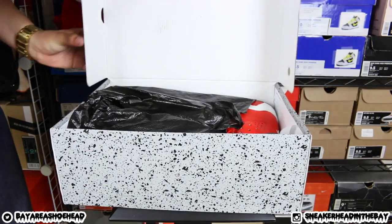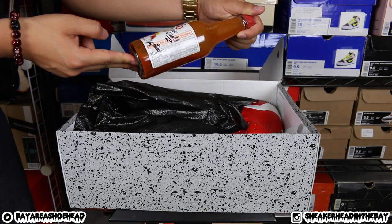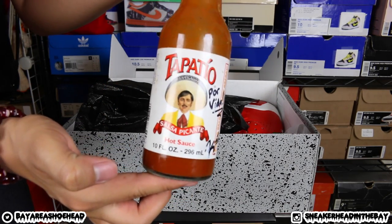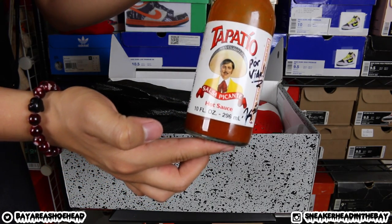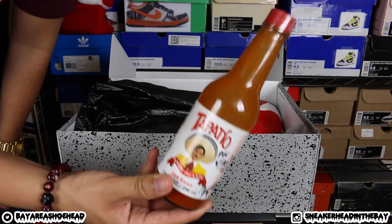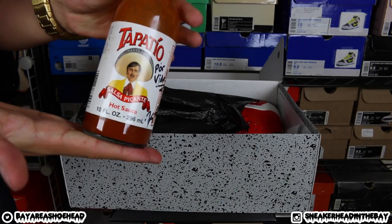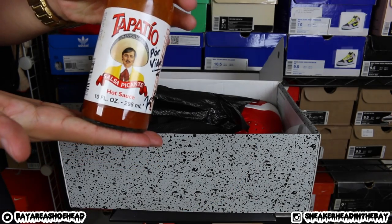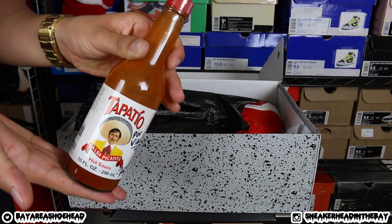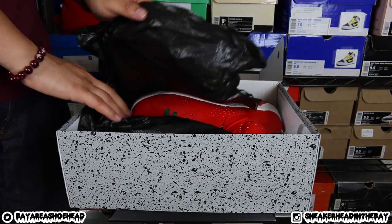Got the box. I see you, Tyler — either Tyler or Kickstradamus, whoever did this. This is wrong. I might have been okay, actually no, I wouldn't have been okay with it if it was full. But just it being used? And it says 'por vida.' Peep the man though, he's looking fresh with that sombrero and his mustache. Shout out to Tapatio, even though I don't really mess with their sauce like that. But bigger shout out to Sriracha, which is what this video is about. Let's get it cracked open.